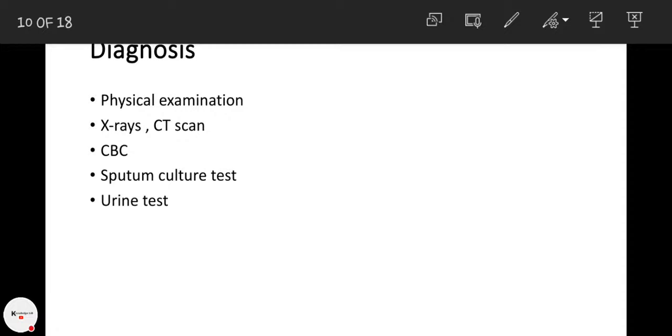Now let's discuss the sputum culture test. A sputum culture test involves analyzing the mucus you cough up from your lungs. In the case of pneumonia, this helps identify the specific bacteria causing the infection. The culture allows lab technicians to grow and identify the type of bacteria present, guiding healthcare professionals to choose the most effective antibiotic for treatment. This test is particularly helpful in diagnosing bacterial pneumonia and determining the appropriate treatment therapy for the patient.